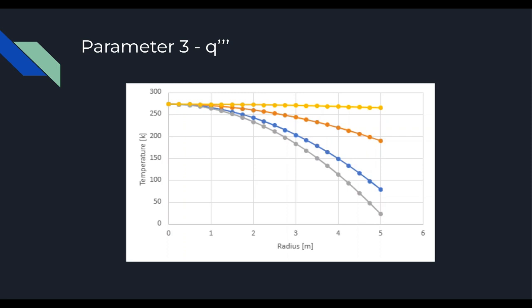And lastly, I adjusted the heat generation rate just to see what that would do. But I found that if you increase that heat generation rate, that surface temperature will go down and would be ideal. So the ideal satellite would have a lower K value, a higher heat generation rate, and a lower midpoint temp, so as to not evaporate the cryogenic propellants.